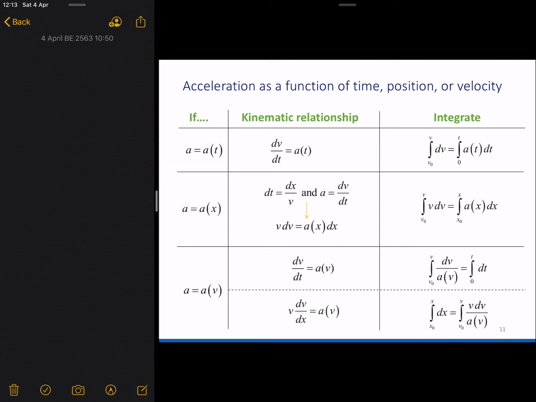To say, for example, here are the kinematic relationships of acceleration and velocity. Of course, the acceleration is the differentiation of the velocity, okay? And if we say it's integration, of course the integration of the acceleration is equal to the velocity on the right side. So the same also applies to velocity in terms of position, as you have seen in this table, right?